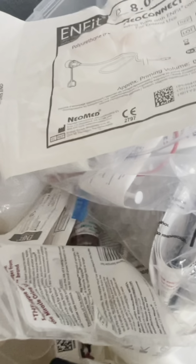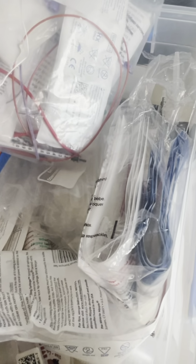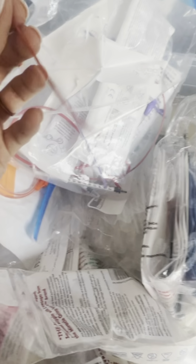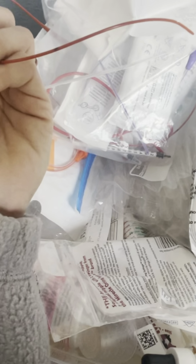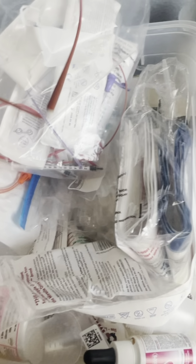Bare minimum, you need to have feeding tubes, because there are going to be times when a puppy's not going to want to eat, and it is just really not safe to syringe feed them because they can aspirate too easily. This is an 8 French. I don't like 8 French tubes for my puppies. If you have a puppy that develops aspiration pneumonia, that puppy has to go to the vet. They're in intensive care on oxygen, antibiotics, and even with that they may not survive. And I've done it. I tried to save one, and 24 hours cost me $1,500, so much better to try to prevent that. So these are just little feeding tubes.